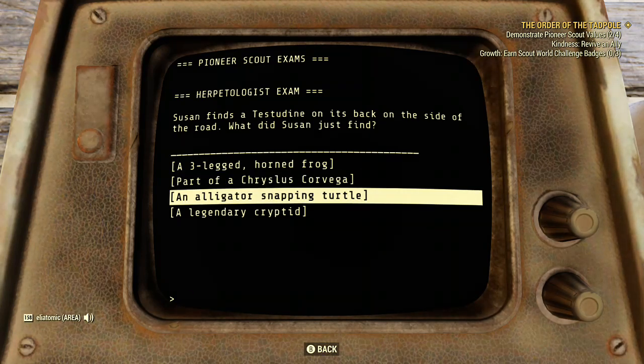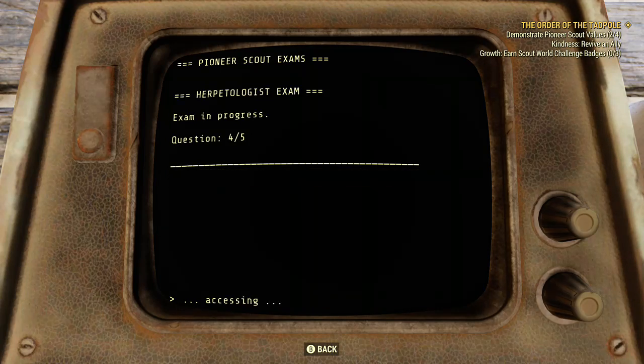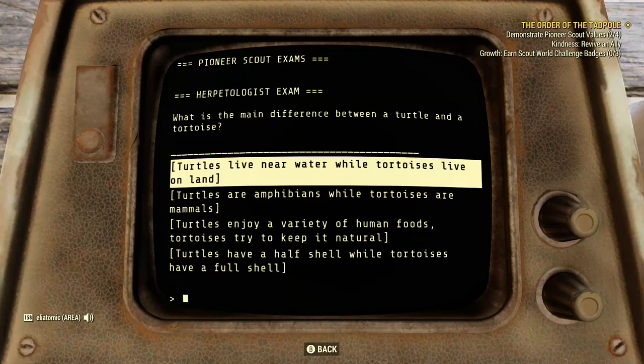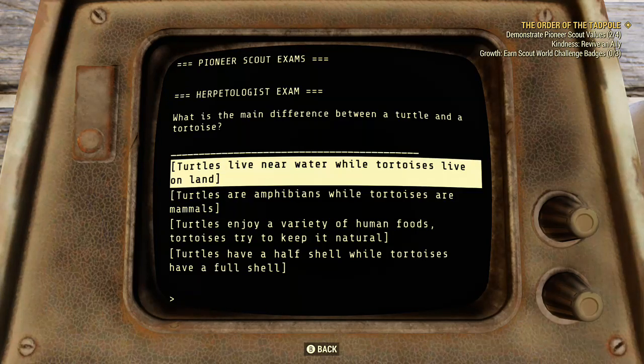Oh, an alligator snapping turtle. Maybe? Four. What are the main differences between a turtle and a tortoise? That's easy. Turtles are reptiles, derp. Turtles were in there with water. Yeah, that's actually true. Let's go with that one.